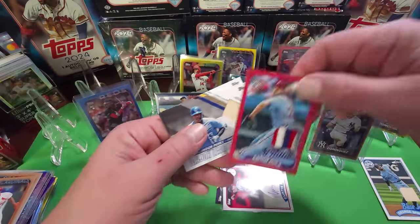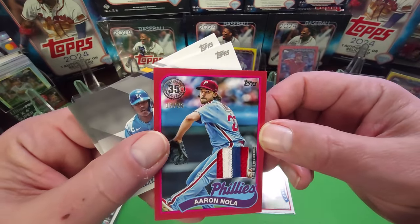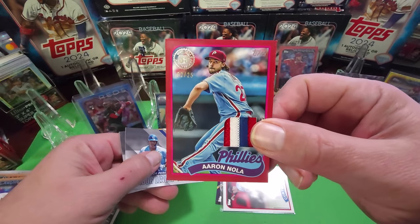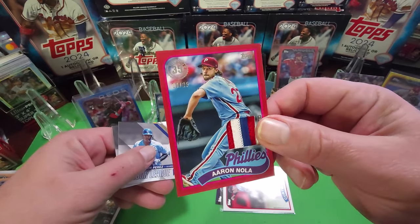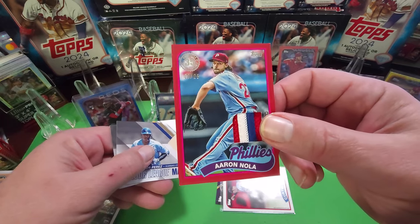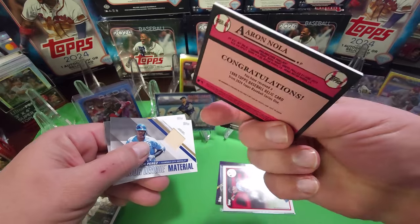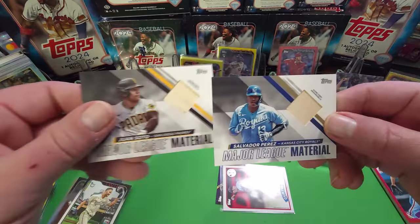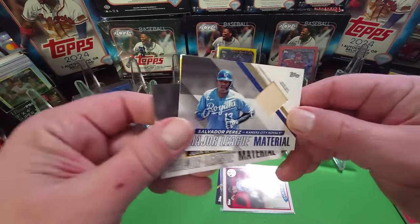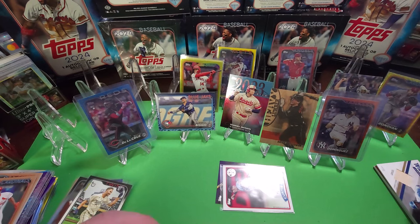And the big one right here, Aaron Nola, numbered to just 25. That is a sweet card right there. Three color, pretty much patch on that card there, numbered to just 25. That's a great hit. And then we got these other two right here. So that would be 4 relics in total.